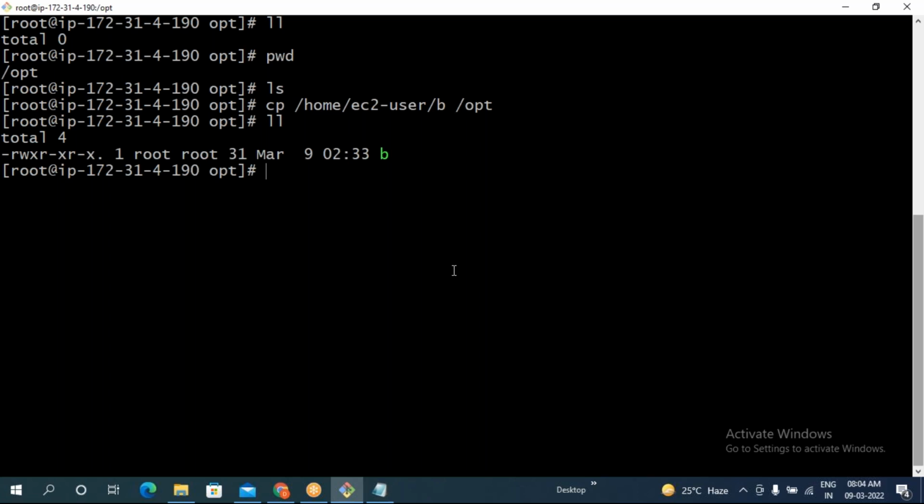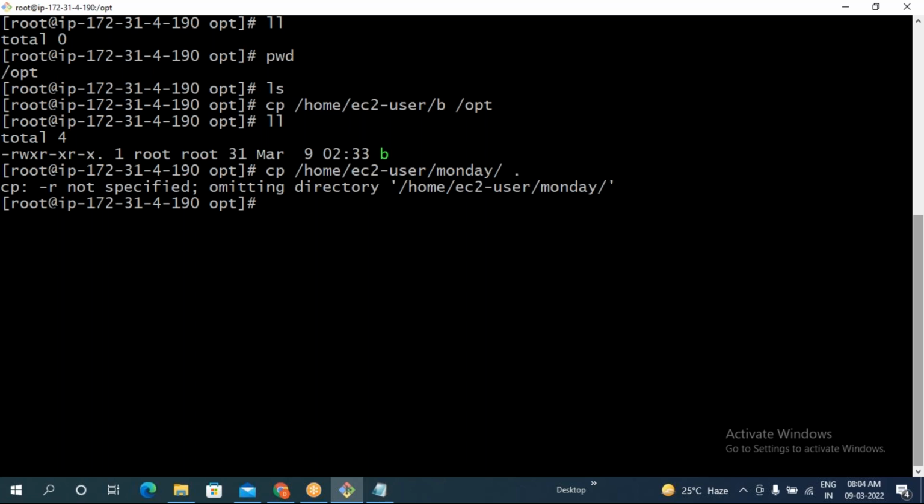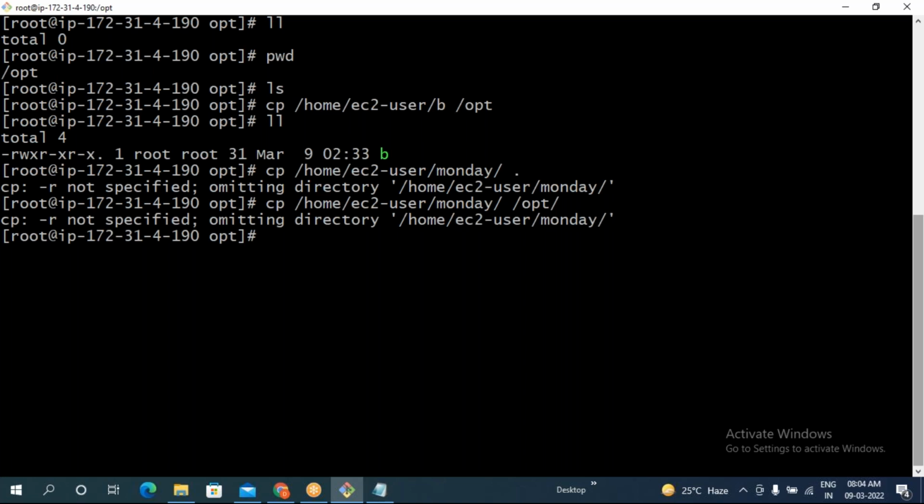Let me discuss this syntax now. Dot also I can do, right? Let me copy that Monday folder also to this location, dot. Of course, what is the problem? CP hyphen R is not specified.